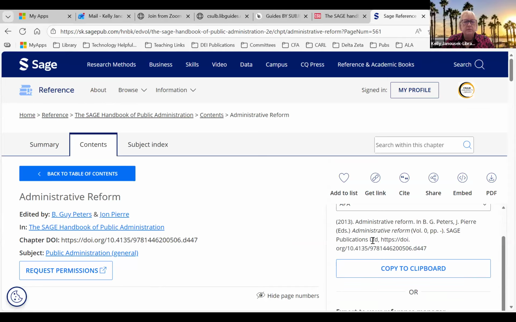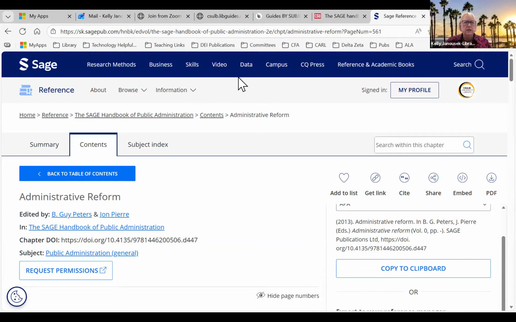You don't have to give place anymore. You just give the publisher and the DOI. We're going to talk about that. APA in the 7th edition created the DOI, the Digital Object Identifier. And all scholarly peer-reviewed stuff, including book chapters, have a DOI number. And you know what? You can now search by those DOI numbers and find the article or book without having to know anything more than that. So it becomes part of the citation. So it's very important to know about, and we're going to talk about those more in a minute.